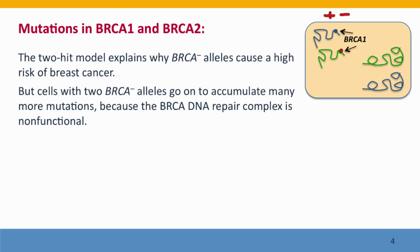But it's quite complicated. Unlike retinoblastoma, where it's clear that the single mutation causes cancer, for BRCA mutations it's more like the mutations set the stage for cancer. Cells with two defective BRCA alleles are not all set to divide when they shouldn't, but they go on to accumulate many other mutations. Because their DNA repair is defective, the BRCA mutations just set the stage for all the other mutations that are then going to cause aberrant cell growth. And it then becomes very difficult for researchers to track the actual causes of tumor behavior because these cells have accumulated so many mutations. And you'll see this in a few minutes.